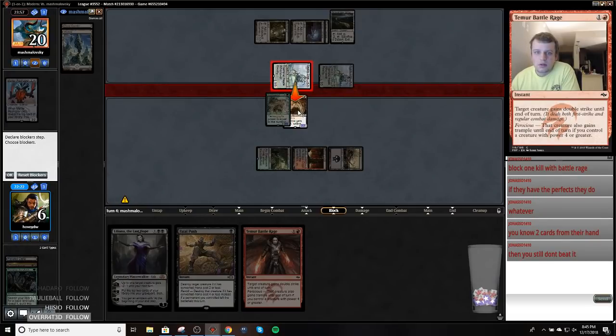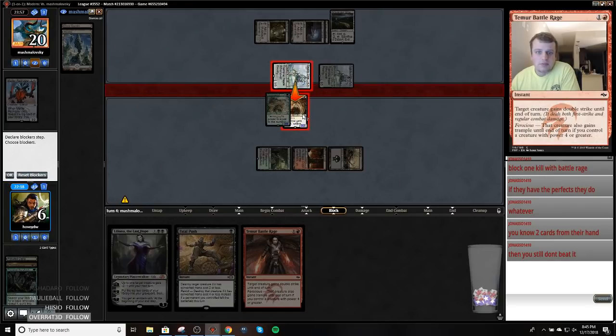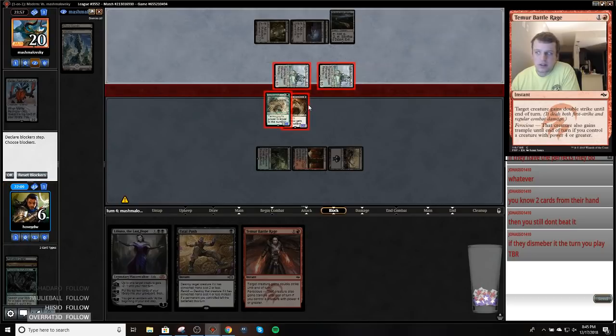Yeah, I do. Because they Dismember this, it's a 2-2. Then 2 plus 4 is 6. Tarmogoyf grows, so we don't take any trample damage to this. We take 5, this grows, and we're good.